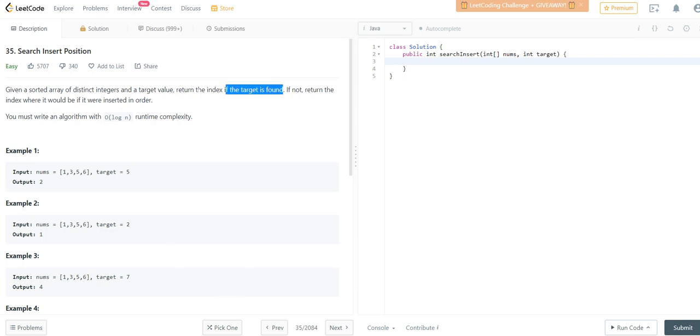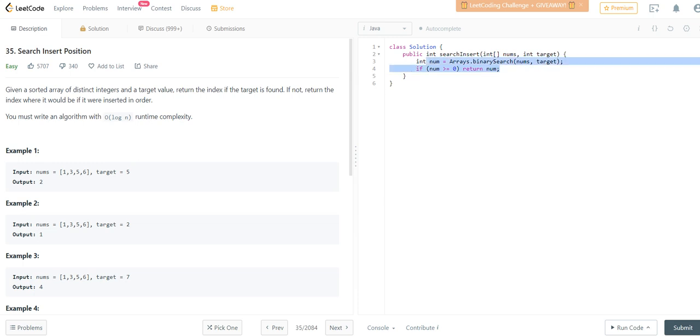First, let's tackle the first portion of this problem. Given a sorted array, let's return the index. That is obviously binary search. So let's code some binary search. Now, you could do the Arrays.binarySearch method, and then do nums, target, and say if num is greater than or equal to 0, return num. We could do that as our binary search, but let's try actually doing the binary search itself.